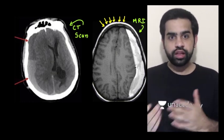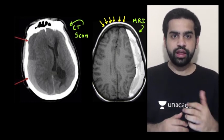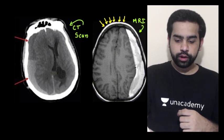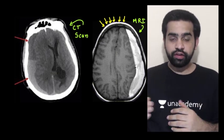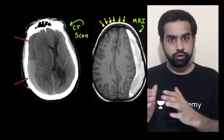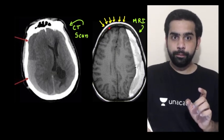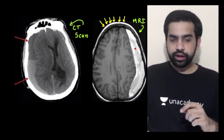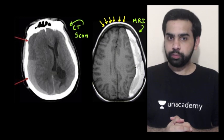That is why the investigation of choice to diagnose a chronic SDH is an MRI. One of the images shown is an MRI and one is a CT scan. Look at the yellow pointer: the white you are seeing outside is the subcutaneous fat — fat appears white on MRI, not the bone. The bone is the black-colored structure — bone appears black on MRI. The chronic SDH is looking so nicely on the MRI, and on the T2-weighted MRI you will basically diagnose this condition.